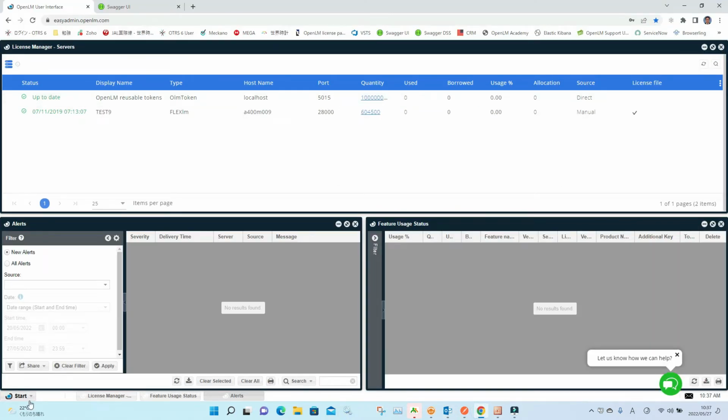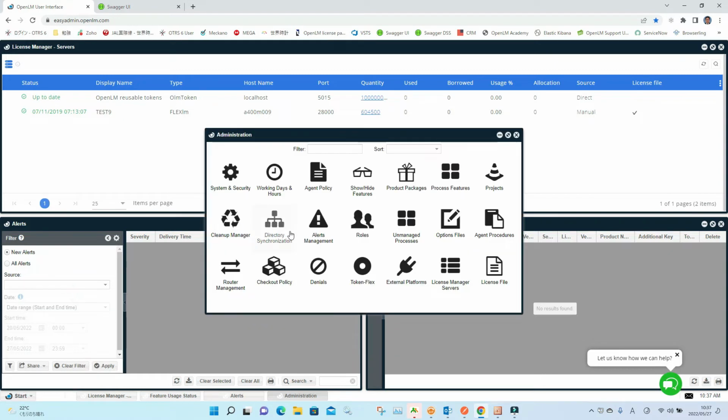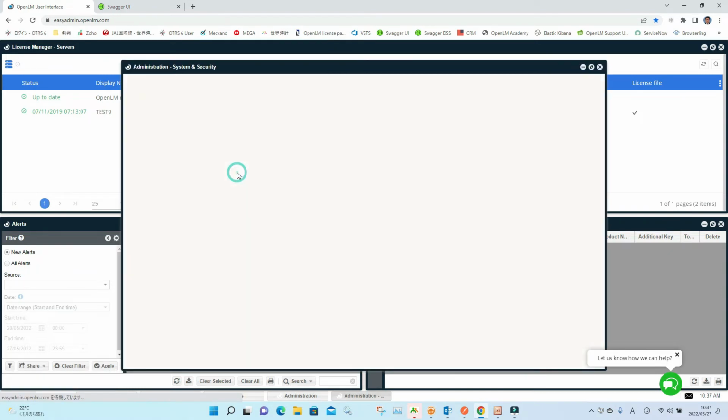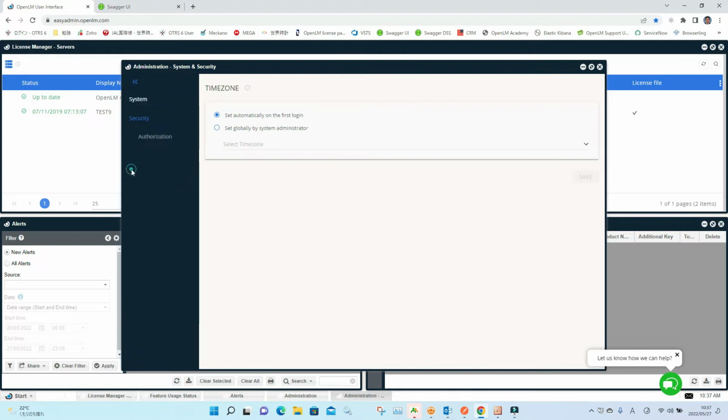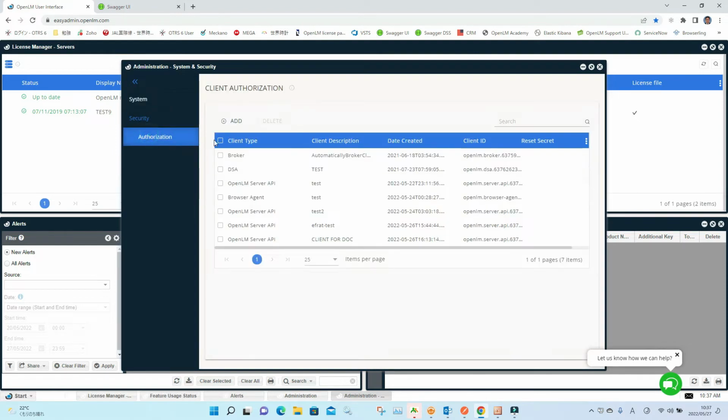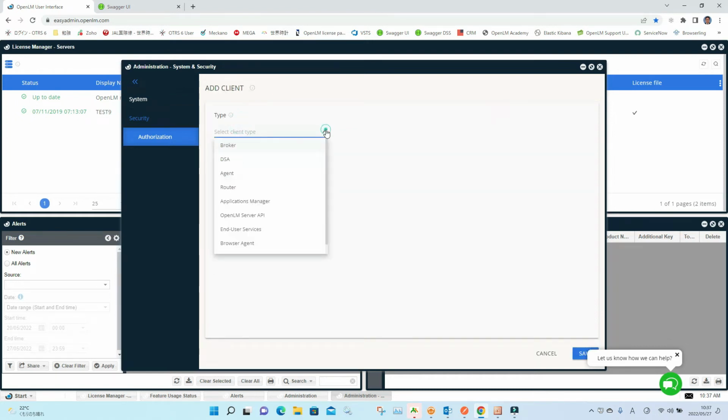You need to log into your cloud account, and then go to System and Security, Authorization, and then Server API. You need to add the server API.